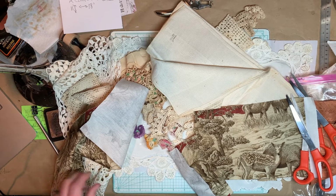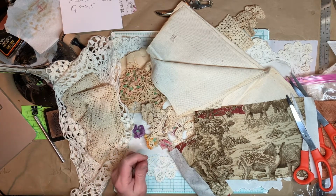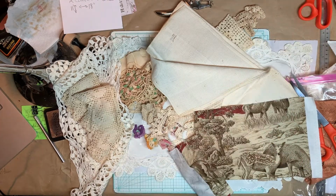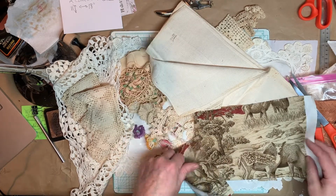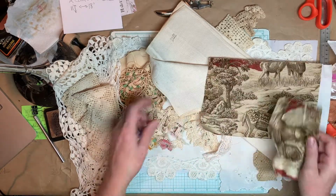Okay, so once again, I was getting ready to work on something. I thought, I probably ought to turn the camera on. So I'm getting ready to work on a cover, a slow stitch cover for the prayer war room journal. And so I'm gathering all these bits.